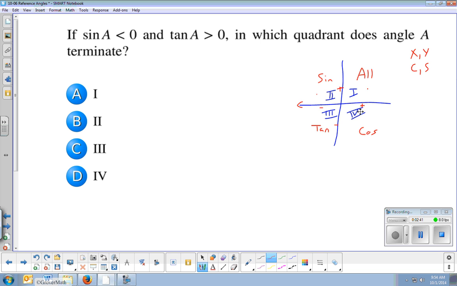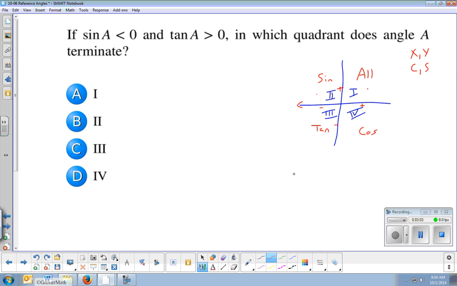And in quadrant 4, you'd be going to the right, positive, but down, negative. And so positive x, negative y. Again, just think about any point over here. This would be like 5, negative 2, something like that. That's a positive x, so positive cosine, and a negative y, a negative sine. And so that's why cosine is positive here, but sine is negative. And again, because they're different, tangent is negative.